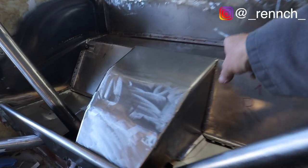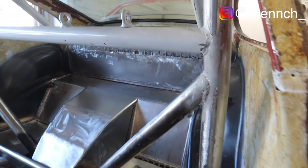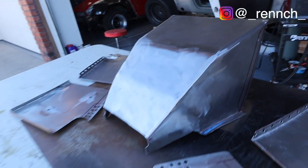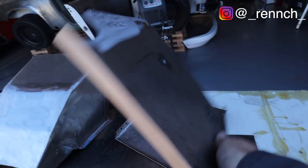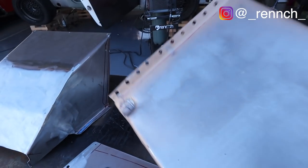And then I've gotten another piece of steel that I can use under here for reinforcement, that I can do after as well. Here are all of the bespoke bits, pre-assembly and welding in the back of the car. I can't tell you how long all of this stuff has taken to make. It is all bespoke with captive nuts and holes drilled for spot welds and dimples and divots and captive nuts.